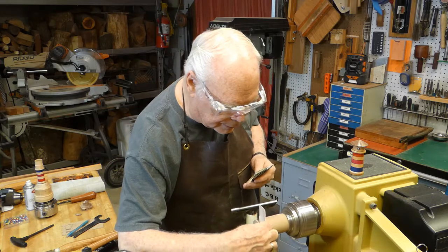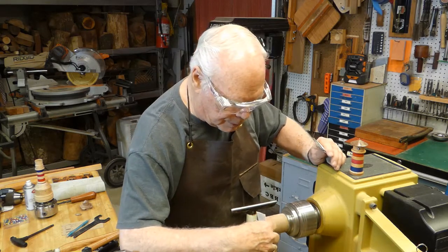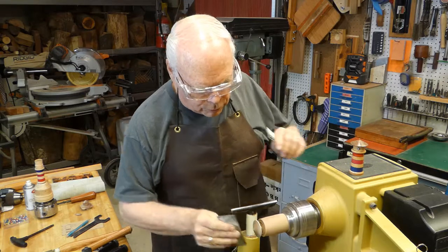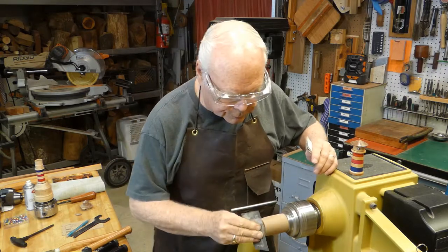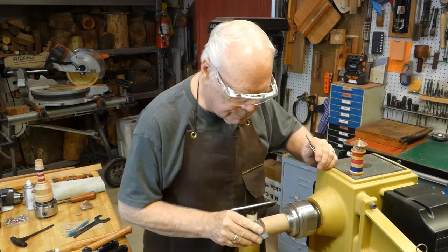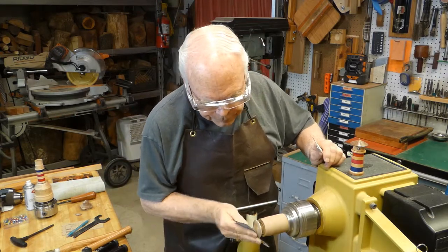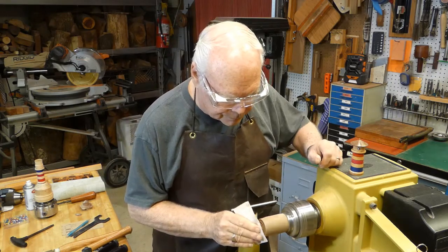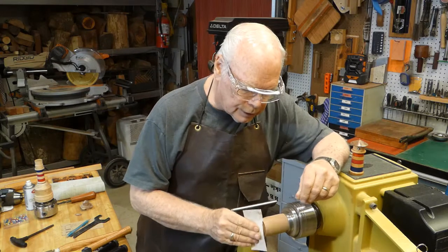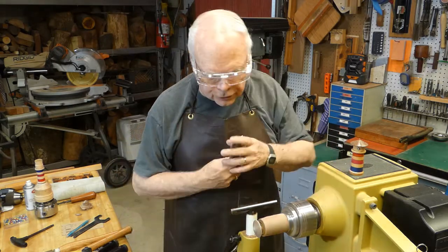Okay, we're going to sand down through the grits again. That was 180, 220, just a little bit here. Doesn't have to be much. Take that out before I get a bloody elbow. 320 or 360, whichever it is. And 400. 600. And 800. A lot of times I'll go up to 2,000. Almost everything I make I'll sand at least 800. But most of these ornaments, considering what I'm going to put on it for finish, I think 800 would be sufficient.